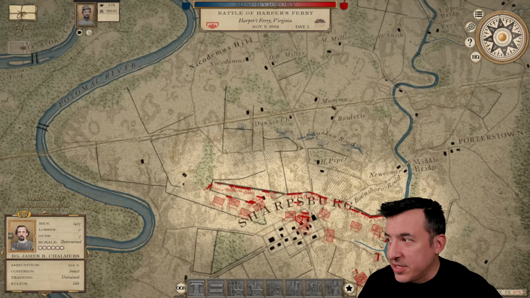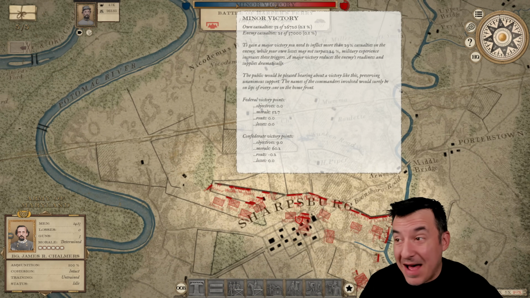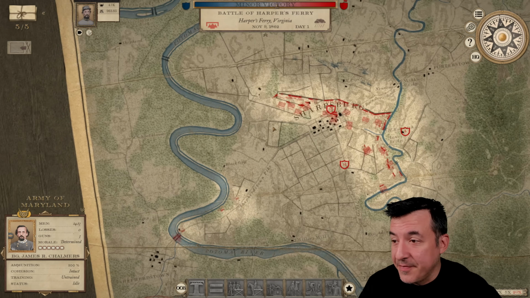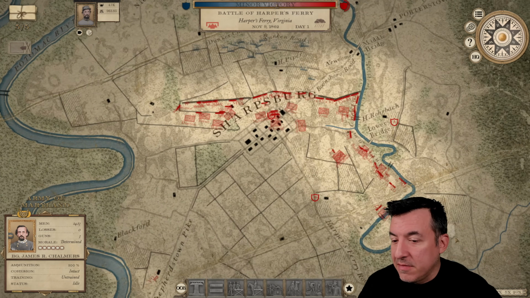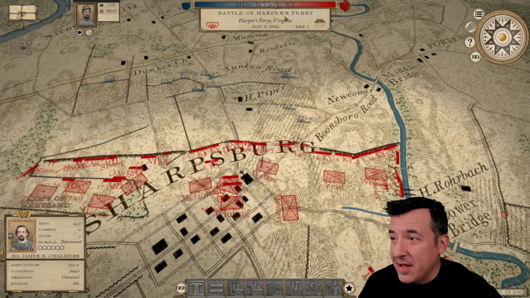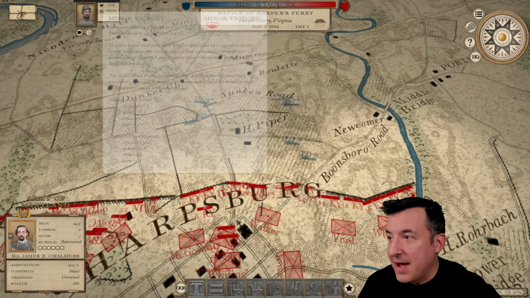Just got notification that George Meade arrived with a new division, so they have some reinforcements. They now outnumber us significantly. They've got 37,000 men on the field to our 26,000. We are in good shape for victories to start out, and if we can maybe inflict enough damage on these guys, the reinforcements won't matter.